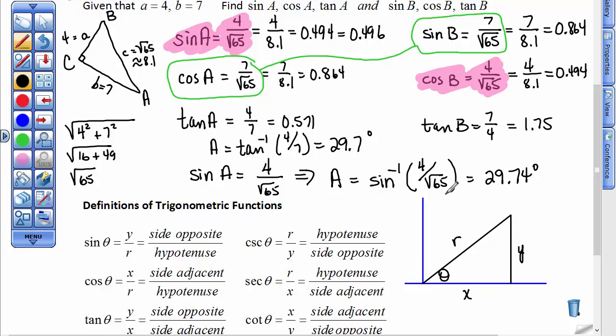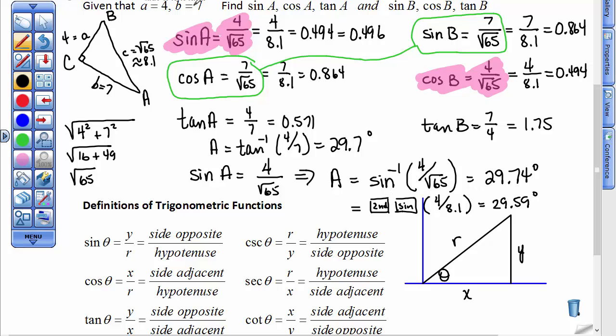I'm not able to show you the calculator usage on my screen because I don't have the calculator software here at home. But again, you hit the second key and then the sine key to do this. That will give you the inverse sine. I believe it opens parentheses for you. Then you go 4 divided by, you don't have to use square root of 65, you can use 8.1. Close the parentheses. When you use 4 divided by 8.1, that one gives you 29.59 degrees. Awfully close. Just reminding you of how to use your calculator.